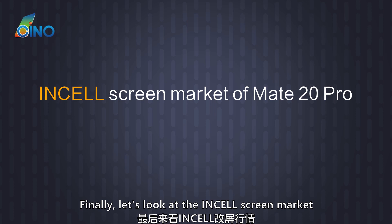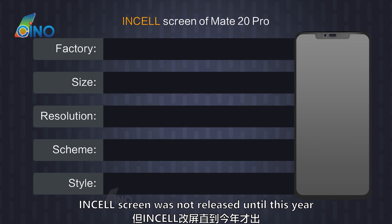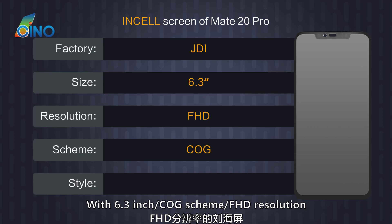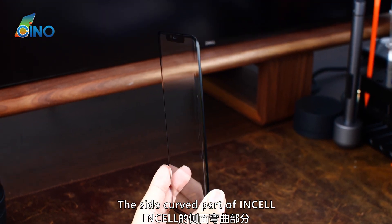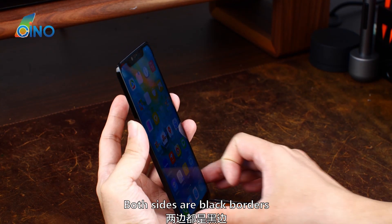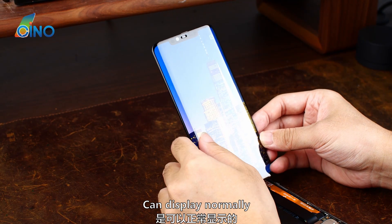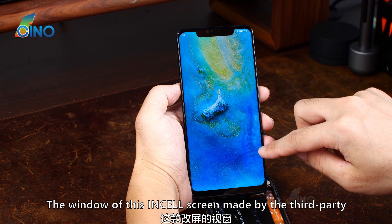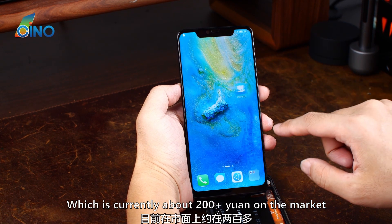Finally, let's look at the in-sell screen market. Although this is an old model from about 5 years ago, an in-sell screen was not released until this year. It is a notch screen made with JDI glass, with a 6.3-inch COG scheme and full HD resolution. The in-sell screen uses imitation curved surfaces — the side curved part is a slightly curved black border made of hot-bent 3D cover glass. After assembly, both sides are black borders while the display area is a straight screen in the middle, and the original curved sides can display normally. Due to the large black borders on both sides, the window of this third-party in-sell screen is definitely smaller than the original. It is currently priced at about 200 yuan on the market.